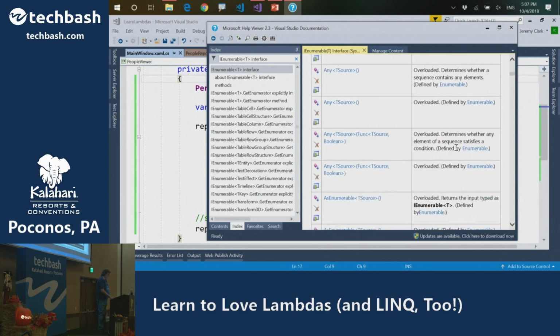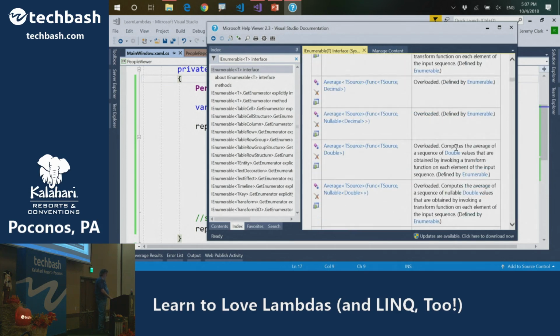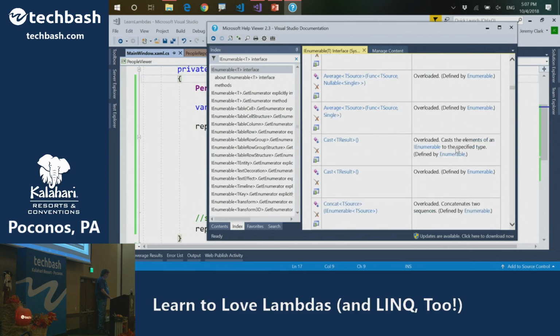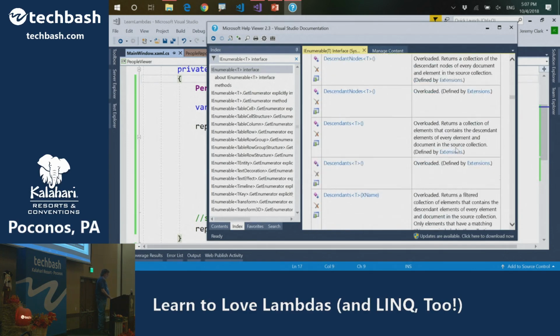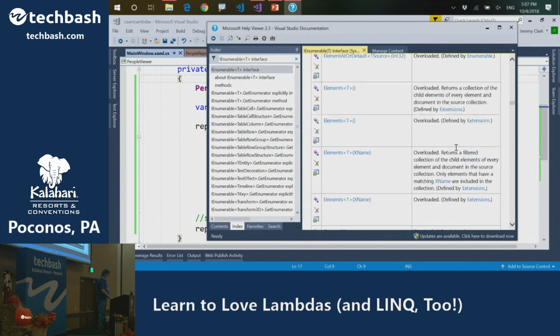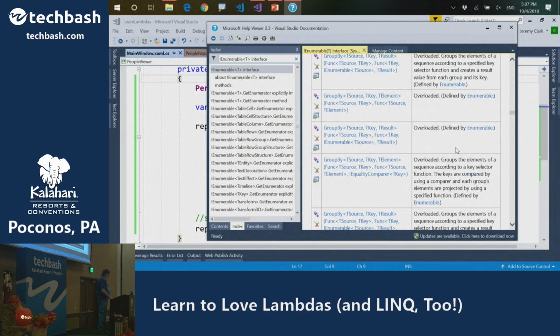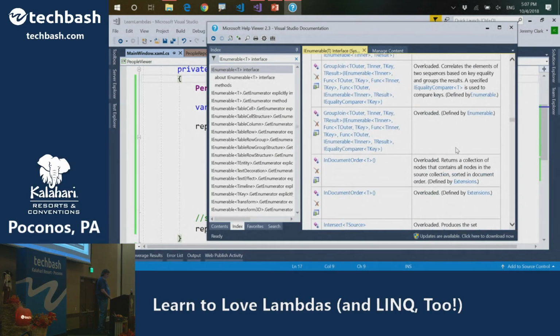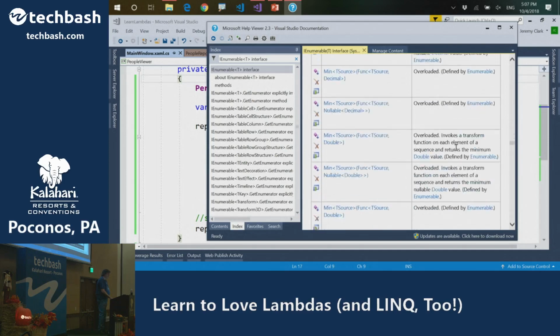We have aggregates, we have averages. There's a lot of them here. There's copy, copy to, descendant nodes, descendants, element at, first or default, which I'm actually going to use a little bit later. There's group by and select and all kinds of stuff. But the thing that I'm looking for is way down at the bottom.